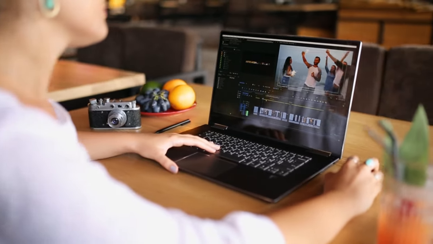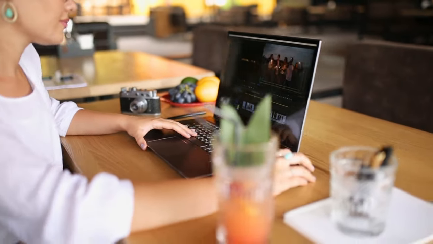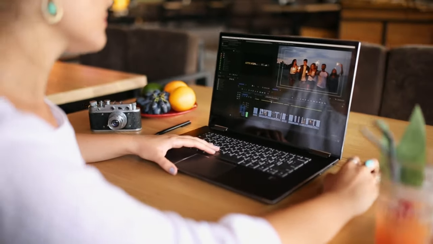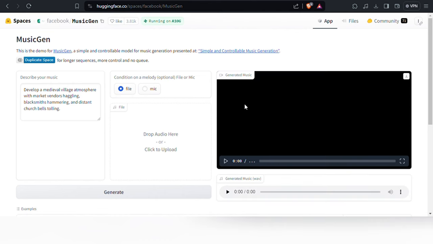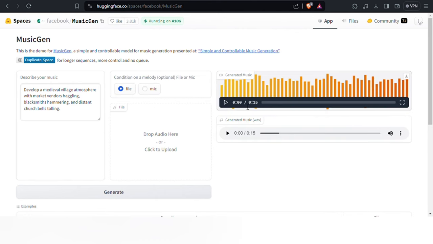A video without sound effects can be pretty boring, right? But don't worry, there is a website where you can generate sound effects based on your own needs and choices. Just give it a prompt like you would for a video or an image generator, and boom, a sound effect is ready for you. As you can see, it is called MusicGen. This is a project by Meta that allows you to generate sound and music with text prompts. Actually, the market is getting full of these AI tools, but this one is really cool.